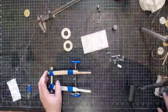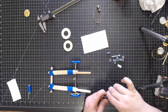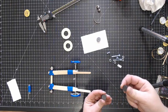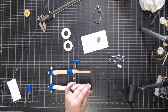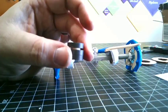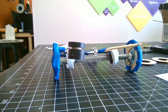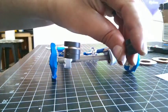Remember these popsicle sticks we put on the back way long ago? Well, we're going to put those to use right now. And I'm going to switch to my overhead camera, and you're going to see why. So we have our magnets, and I'm going to take half of them. I've got 3 magnets. Take 1 magnet off of the stack of 3, and I'm going to put 2 magnets underneath. So 2 magnets down here like this, 1 magnet up here. All right, perfect. And we're going to do that on the other side. I'm going to drop 2 magnets on the bottom, 1 magnet on the top.